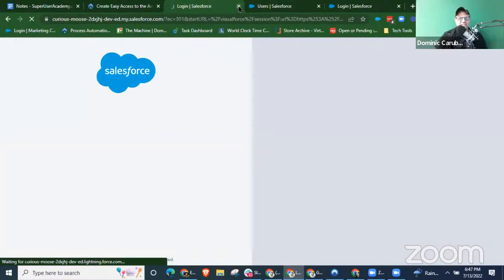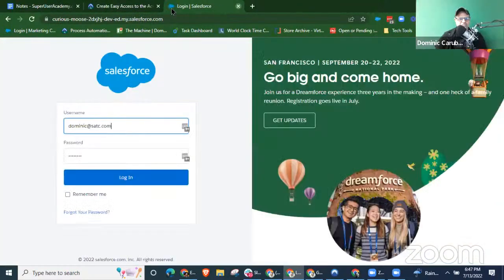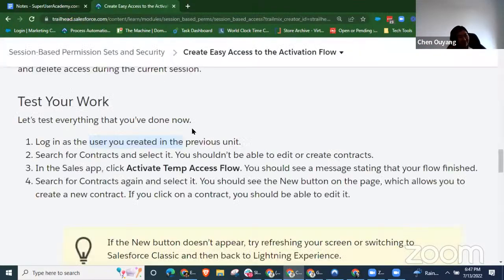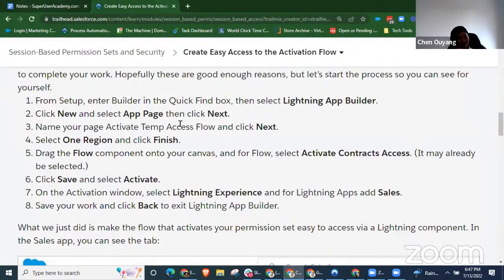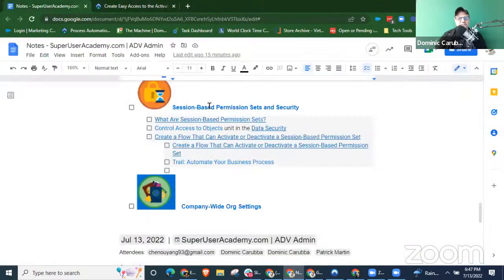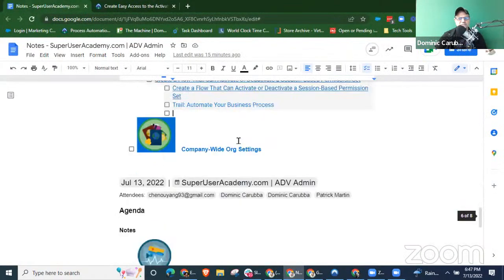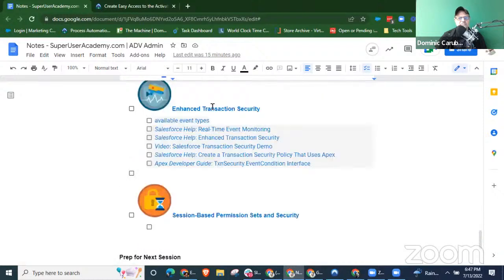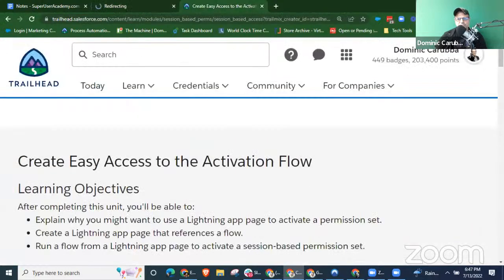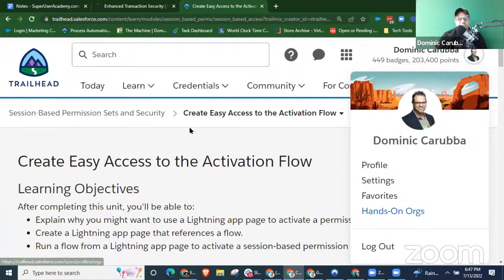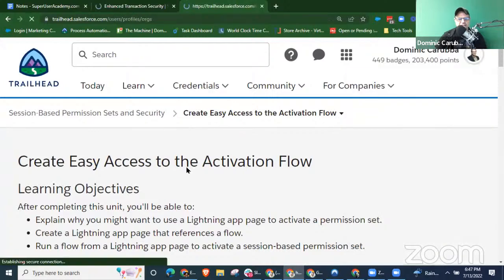So I got to close all these down because I don't know my username and password. Well, I guess I could just go to my hands-on orgs. Create easy access. This is easy access. How would it be if it was hard access?